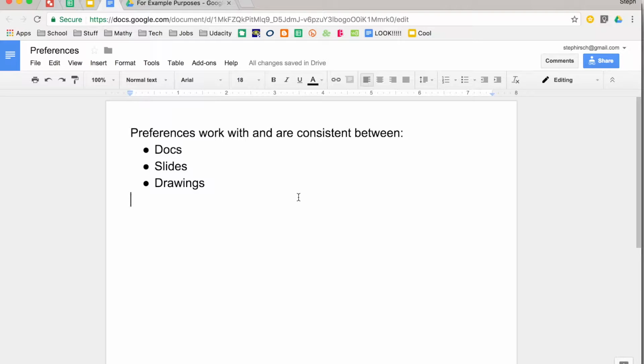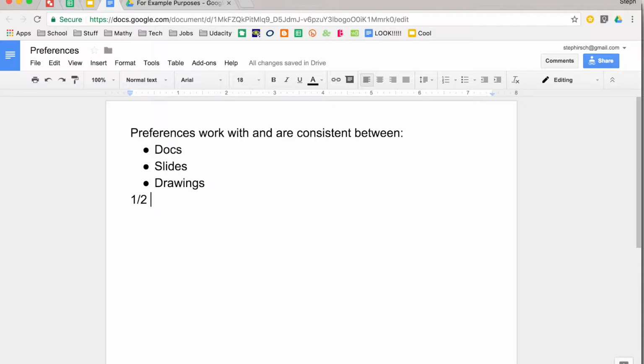You may have found when you've been working in Google Files that it is making some predictions or suggestions for you, based on things that you type in the document and what it thinks you actually mean. So, for example, when I type 1/2, then a space, it says, oh, I know you really meant 1/2, so I'm going to go ahead and format that like a fraction for you. If you don't like it, you can always push delete and it will undo that formatting for you.